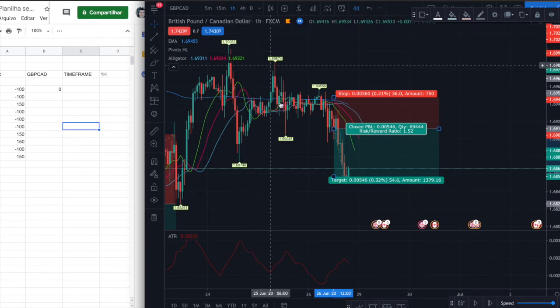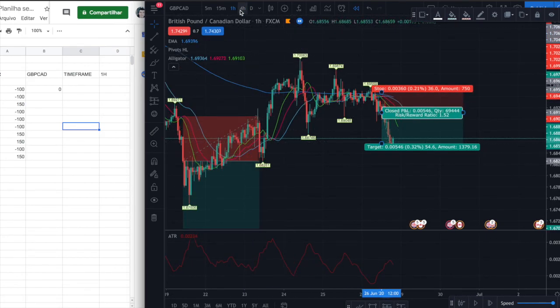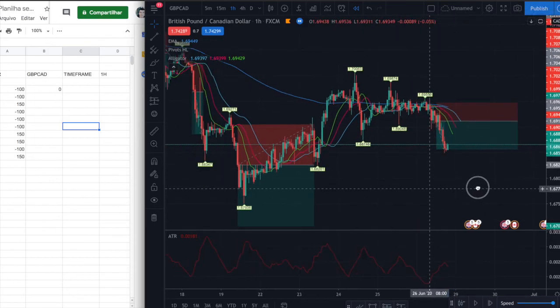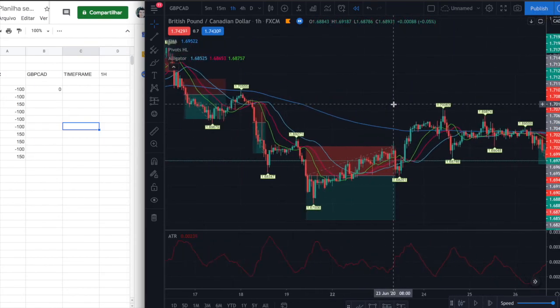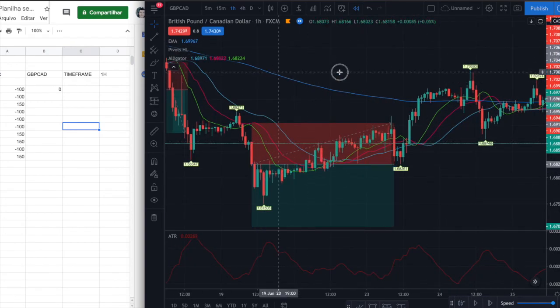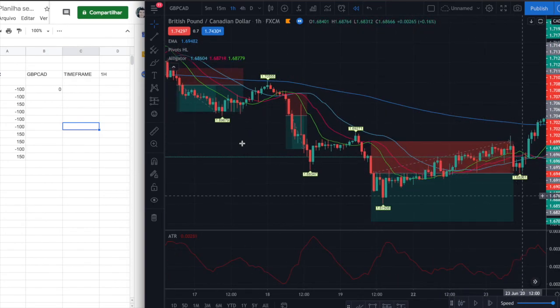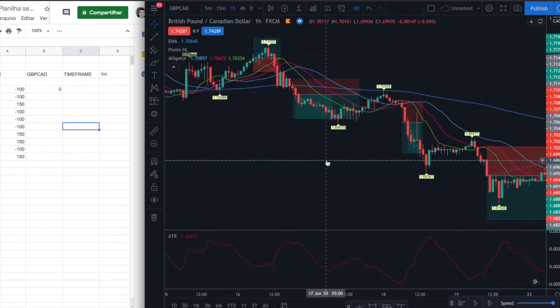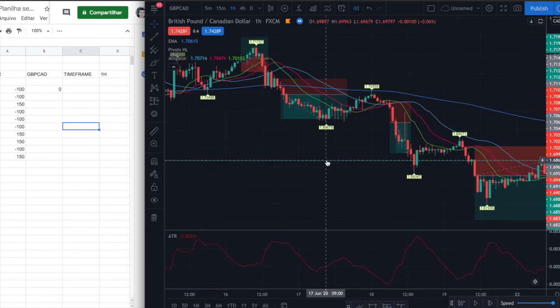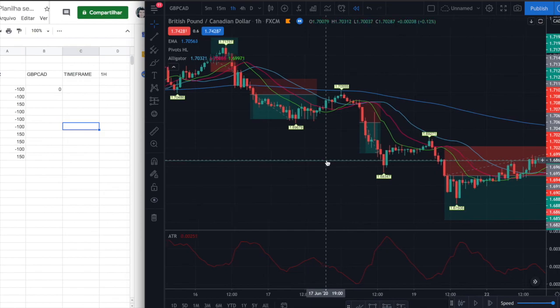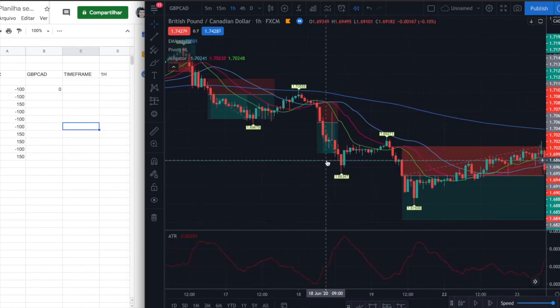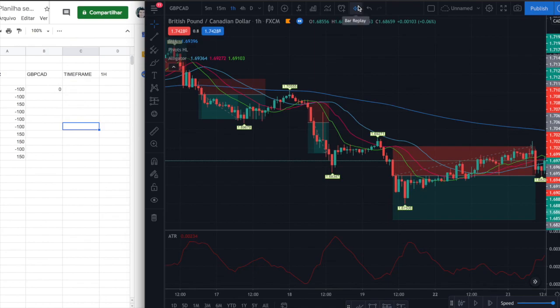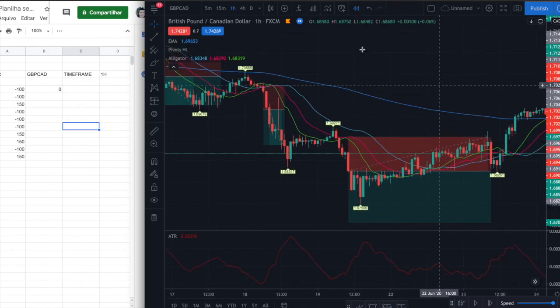Sometimes a strategy will work well on, let's say, 4 hours and not on 1 hour, etc. So basically you can play with this. If you don't have money to buy the full version, which is cheap, maybe $10 per month, what you can do is go back in time by scrolling, and then, as you can see, if I press the right arrow, it goes candle by candle. So we can simulate. It's not as good as this tool they have here to go back in time, but if you don't have the money, you can do it. See you.